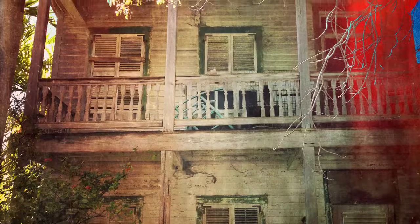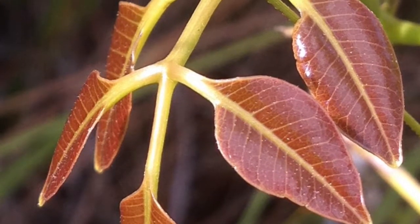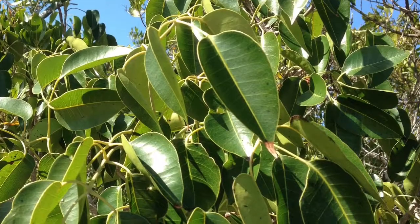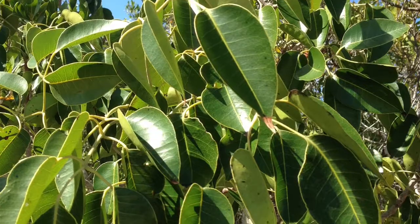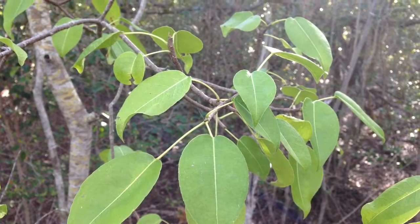While working here in the tropics is a great privilege, we also deal with a number of hazards like this poisonwood, which causes a severe rash. And we also deal with plants that can kill you, like the Guinness Book of World Records holder for most poisonous plant, the manchineel tree.